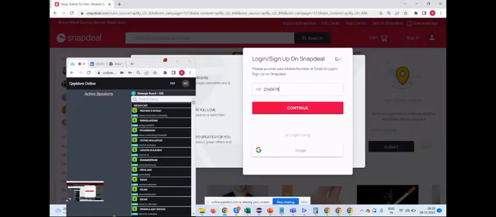Are you able to see this cross mark? Click on this cross mark.